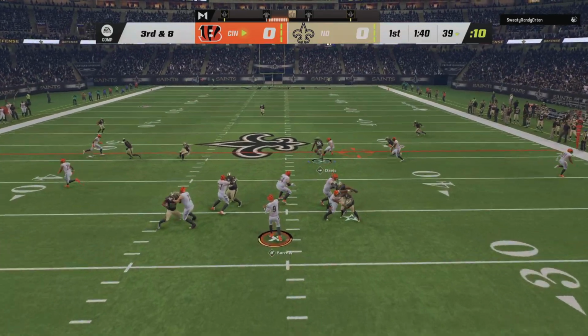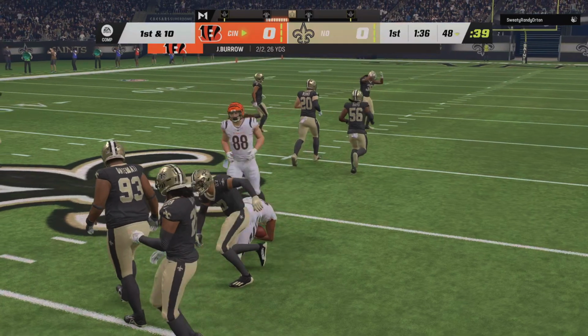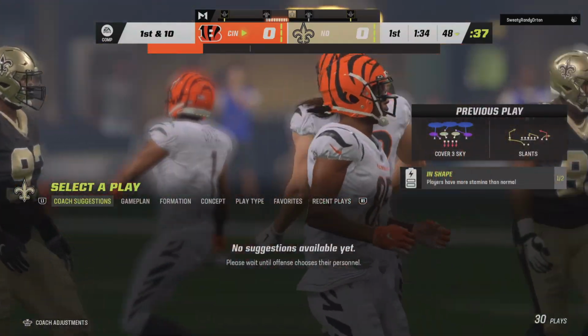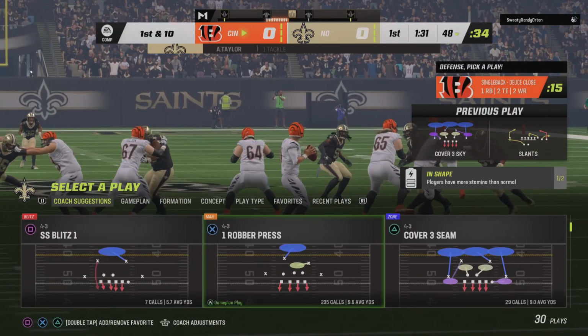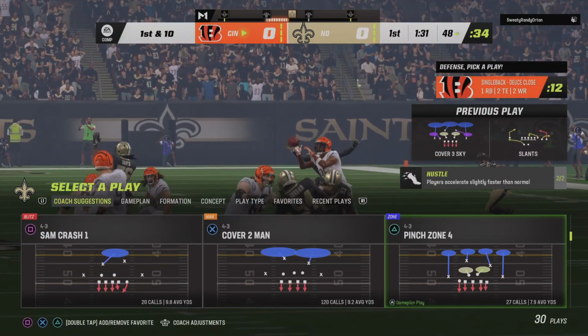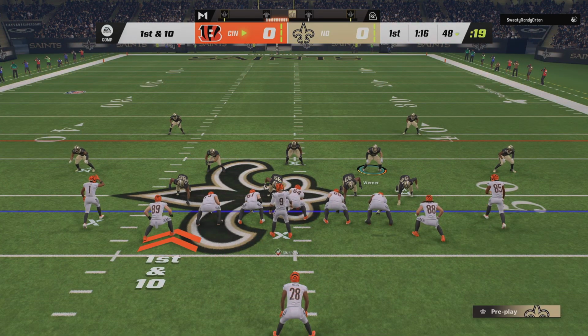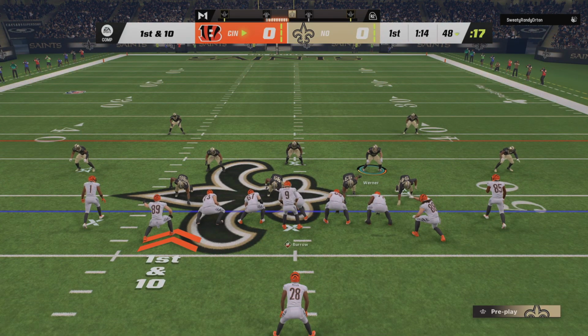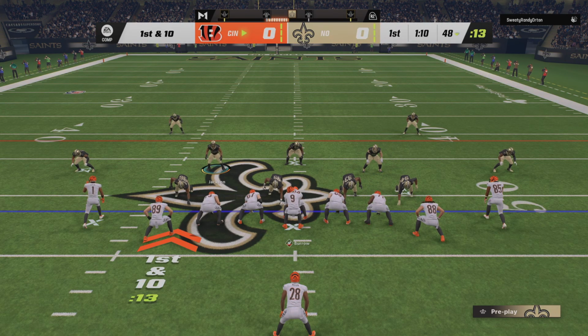Here's Burrow setting up to throw it. That one taken in by T. Higgins. And he is going to have a Bengals 1st down as they're able to get the 3rd down conversion. Well, I think when they look at their offense, they think to themselves, weapons everywhere, and they want to move the ball around. They want to spread it to different people. But you absolutely know they want to get this man involved as well, and that's what they just did on that play.